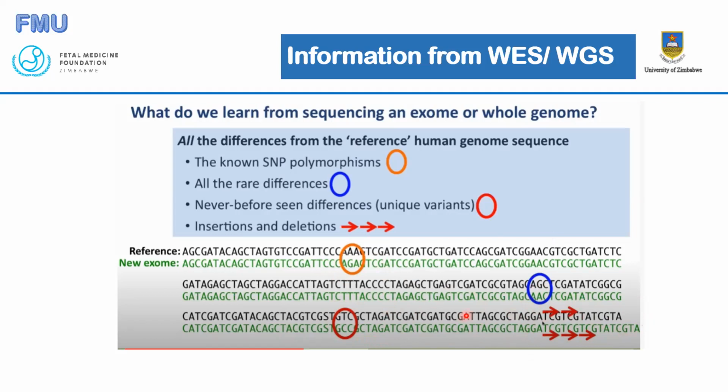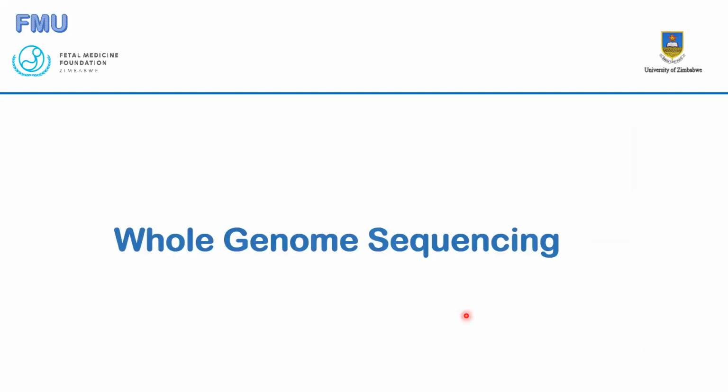So in other words, what is whole exome sequencing trying to do? The whole exome sequencing is trying to lower the level of diagnosis up to the level of the nucleotides, how they are arranged, the sequencing, to say, has the sequence been disturbed, has the sequence been interrupted? The question now is, what is it that we learn when we sequence the human exomes? But before I go to the human exomes, I want you to know that the whole genome sequencing is now being done.